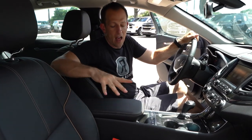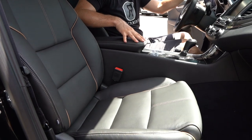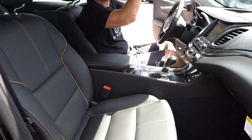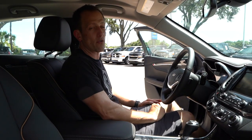These seats are great — I really like the bottom portion especially. You have a nice light headliner in here that kind of brightens everything up. I'm six feet tall and I feel cool as a cucumber, especially with the ventilated seats. Why don't you come over to the business end — I'll show you behind the wheel of this Impala.